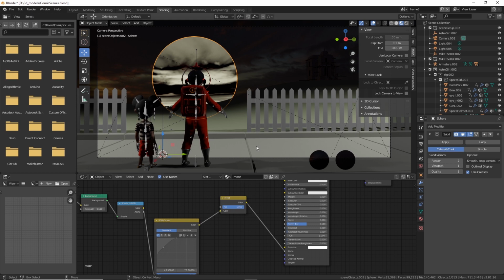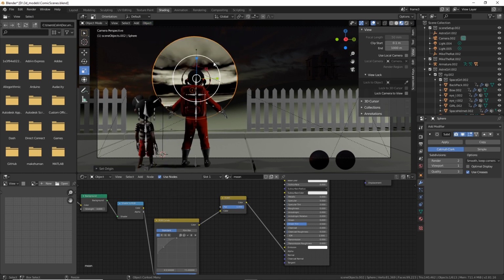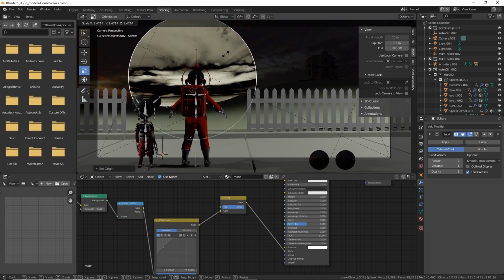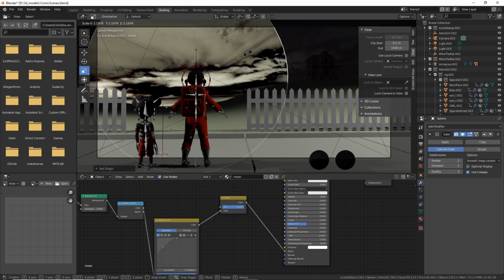And if I wanted, I could scale it up. Oh, I shifted the origin thinking I could fix some of the projection, but it didn't. So I can go back and set origin to geometry to get it centered and then scale that bigger if I want. You see how it transitions across the sky the way it should.